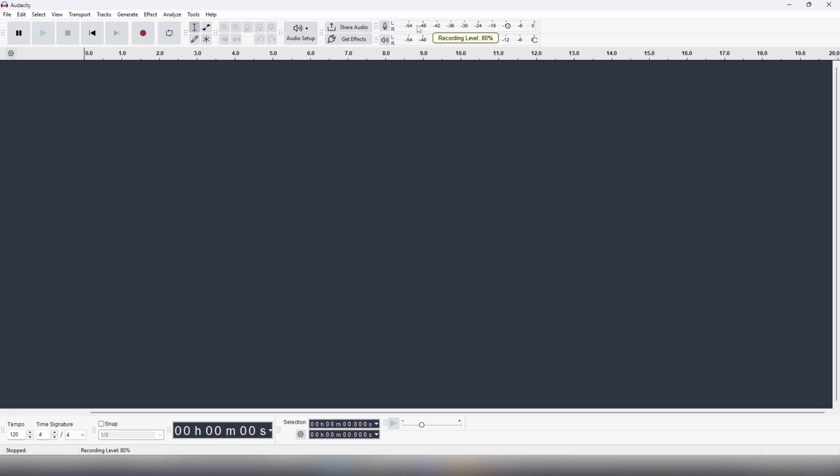Now yours might be moving. If you talk, you might see this bar where my mouse is moving. If not, give it a right click, enable silent monitoring, and you can see as I'm talking this green bar moves with the volume, so you can see how loud it is. You want to be aiming for your volume when you talk to be between minus 24 to about minus 12. I would try and keep it between that range. Ideally you want to be about minus 18, but as you can see with my voice, I might fluctuate.